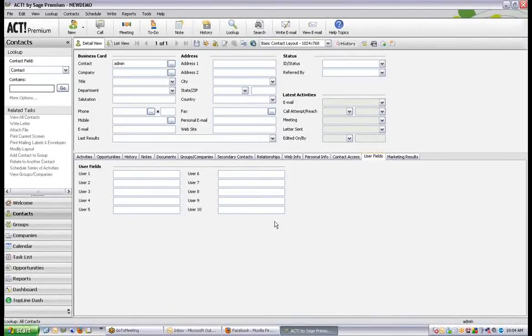Unfortunately, without any sort of customization, you'll have to remember what the User 1 field should be used for, User 2, etc. If your database is just your own and you're not sharing it with anybody else, this isn't a problem to start, but my memory tends to go as I get into something, so trying to remember what User 1 is for without actually changing the label can be a bit frustrating. So it's very important to make sure that your fields and your labels match up, and we're going to be talking about that in the second half of class today.